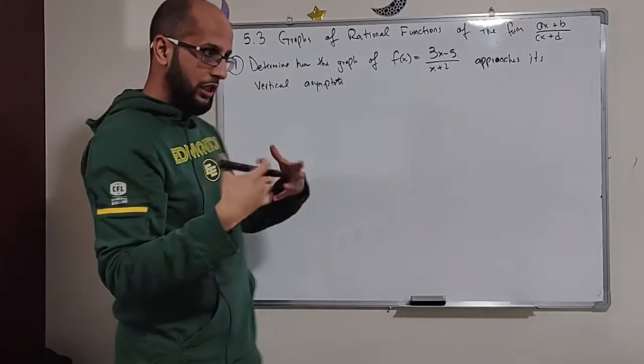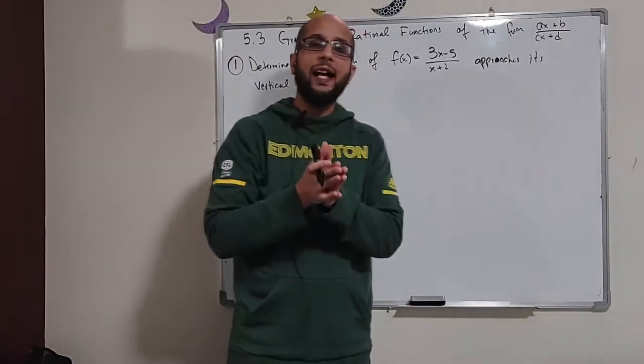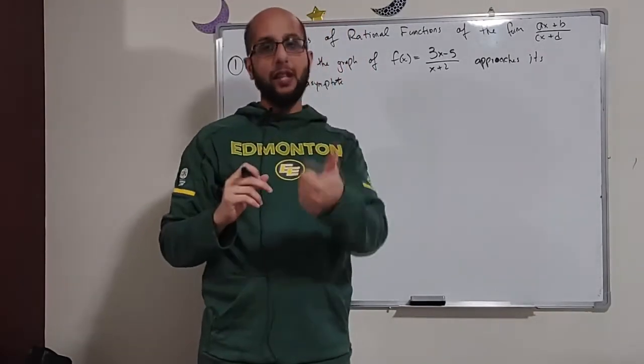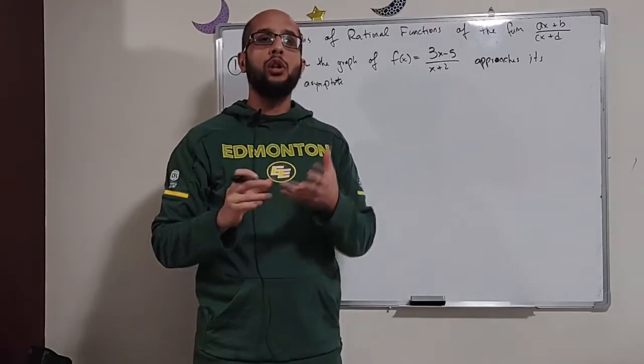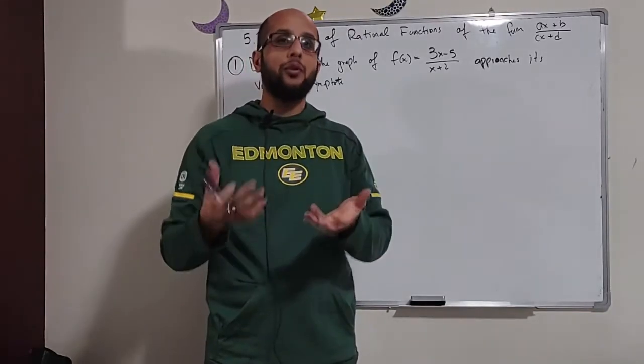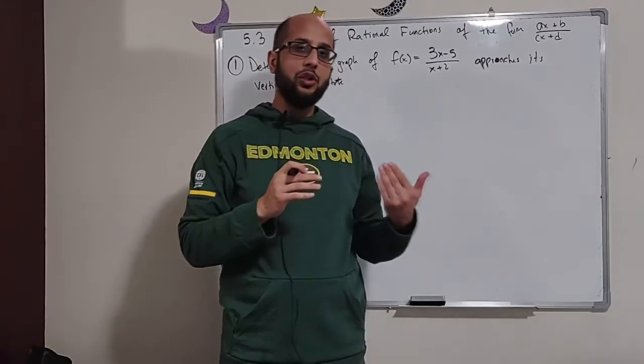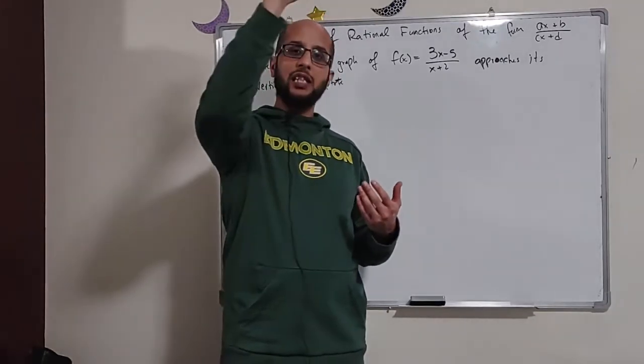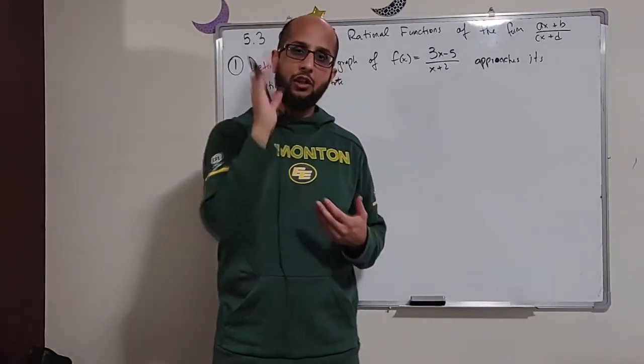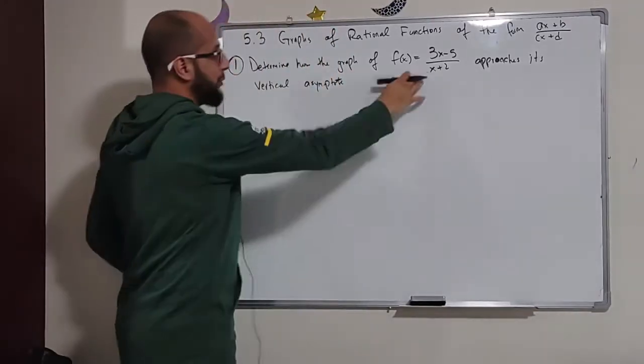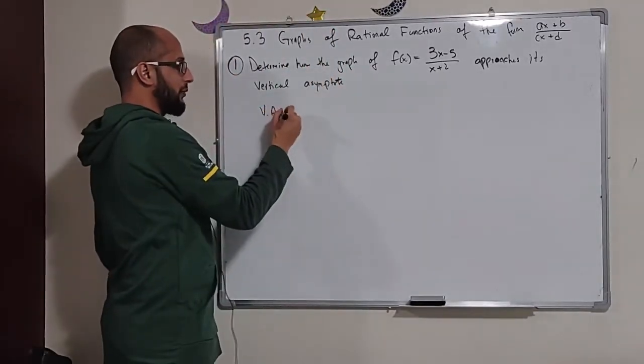So in this question, we're going to be looking at, one, being able to identify what is the vertical asymptote, and two, what is happening around the vertical asymptote. Is it going to be approaching the vertical asymptote and going to positive infinity or going to negative infinity on either side? So the first thing we're going to do is identify the vertical asymptote.